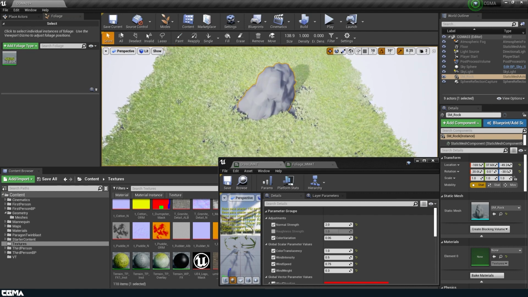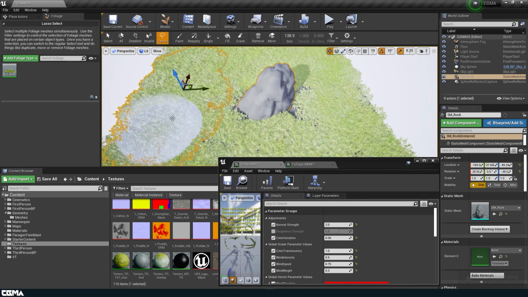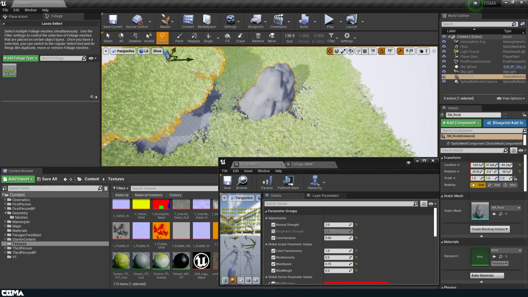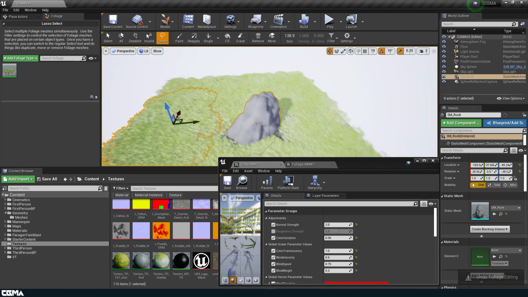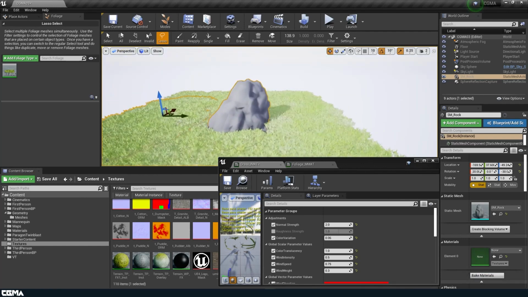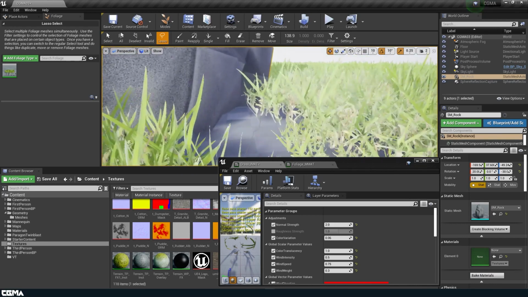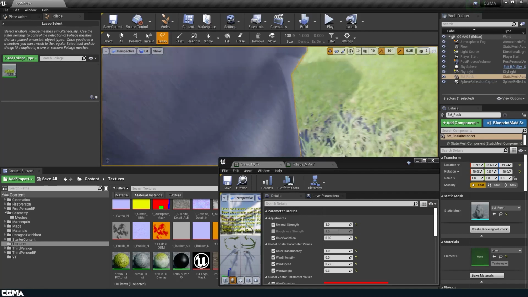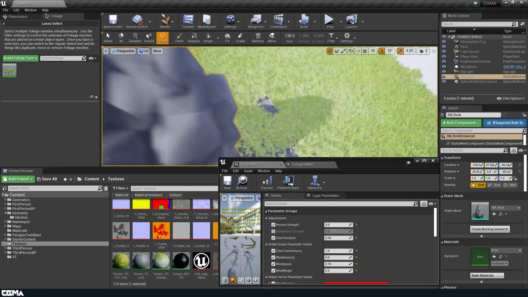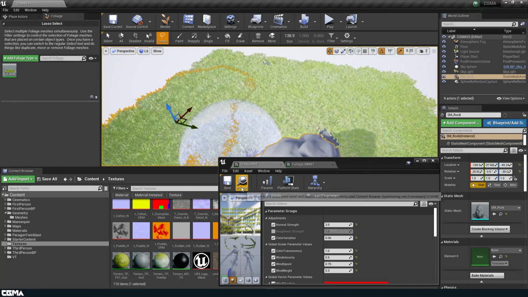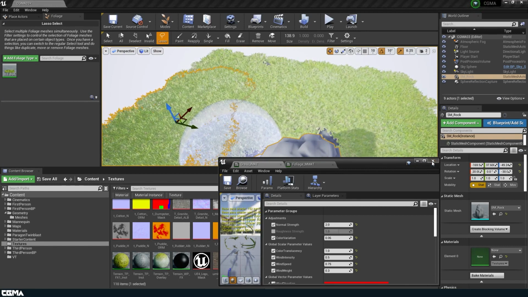So, like I said, if you want to, you can even go in here and select one single group of it, or even lasso a certain amount, and then you can move them around. So it's very easy to control this stuff and make some adjustments here and there. Maybe if you look closely here, you can see that some of the stuff might be cutting into the rock a bit, and you want to change that. You can do that by all means.